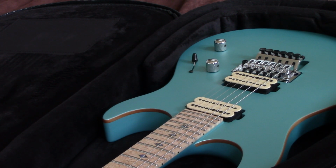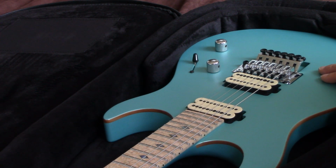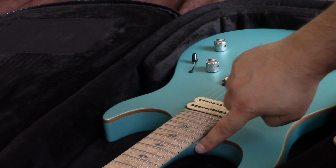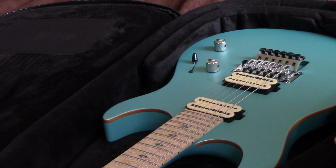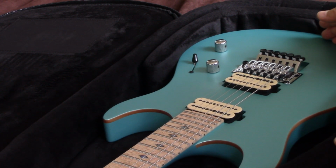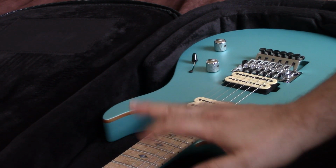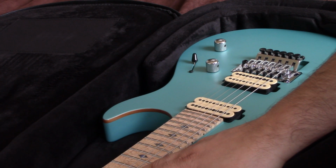It's a Carvin Custom Shop USA DC600 in a nice mist blue metallic satin finish. Beautiful satin finish to the touch. It has nice natural binding on the sides, which shows the actual wood underneath, which is alder, because we have an alder body or alder wings. One piece maple neck going all the way through the guitar, which is a neck-through guitar. I got a beautiful bird's eye fretboard, stunning. The inlays are abalone diamond inlays.